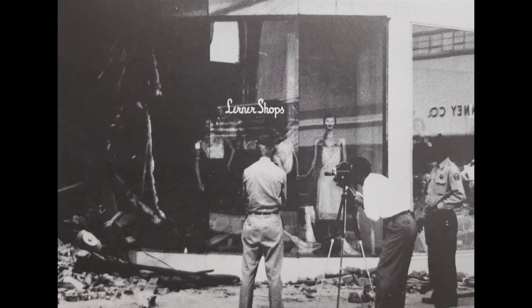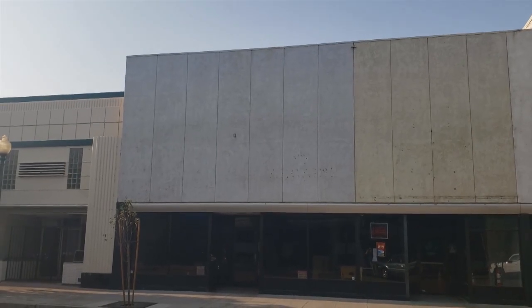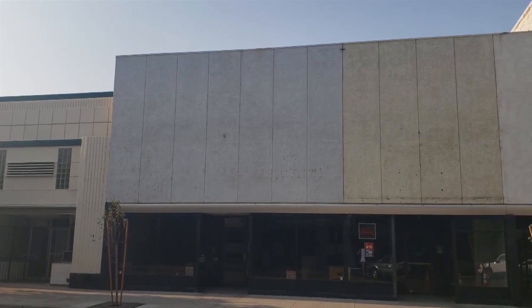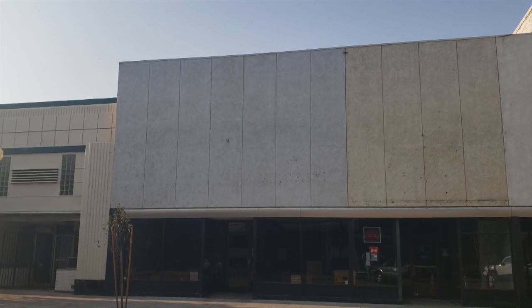This is the Lerner Shop, which was a women's clothing store on 19th just west of Chester on the south side of the street. You can see the damage here. A woman ran out from the store during the earthquake and was killed by falling debris. And this is what it looks like today — it hasn't been Lerner's for a long time, but this is where the one person lost their life.